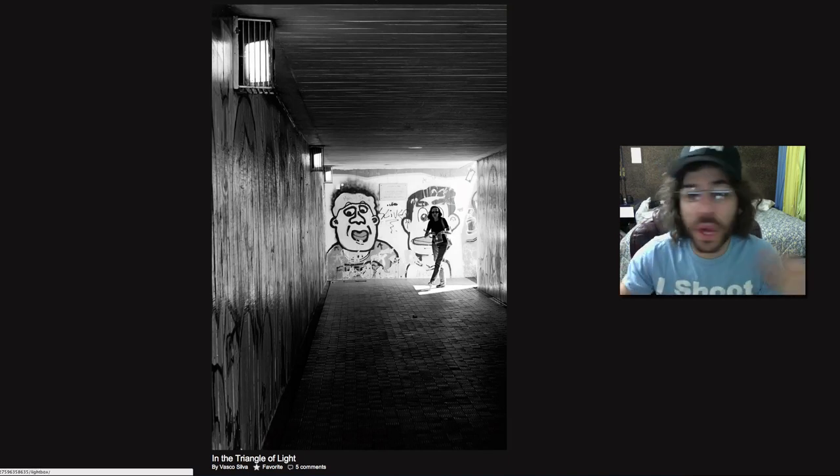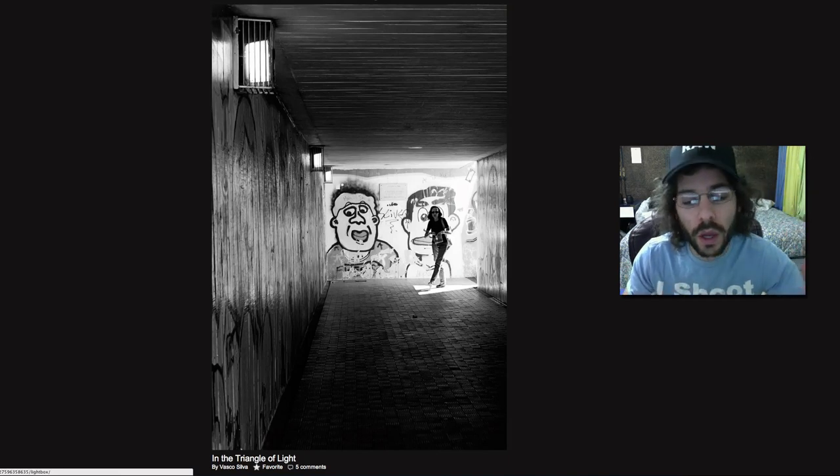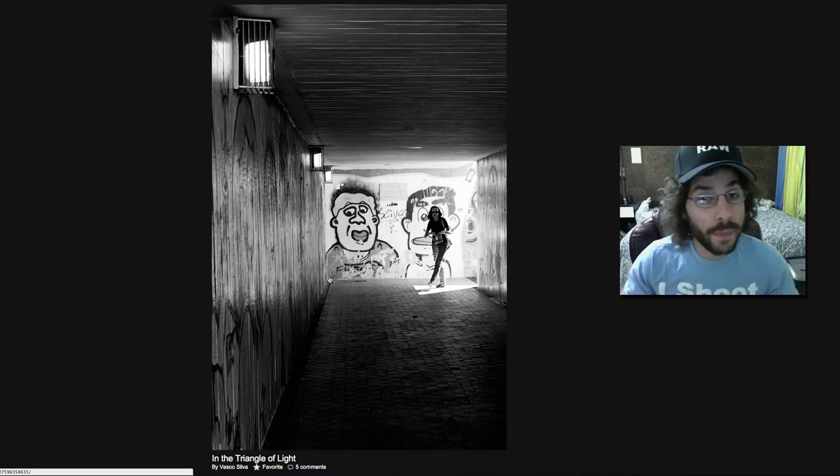And that's just something to think about because you could probably look at this and see that the composition is a little awkward, that this one would have been better horizontal with the wall, maybe from the top of the wall down to here, leaving a little bit of extra room about here, and boom, that would have been a cool composition to get. Now, I'm not in the situation where the photographer was, so I don't know exactly what was going through their mind, or if this was just a random thing where a person walked by and they captured the image. So I'm not being harsh on the photographer, I'm not being mean.